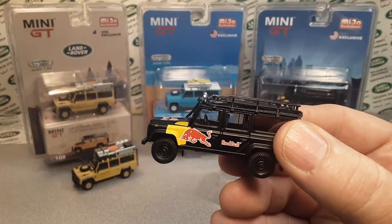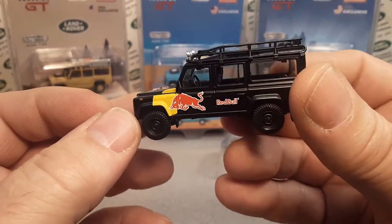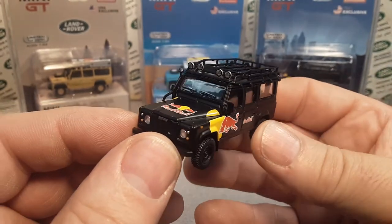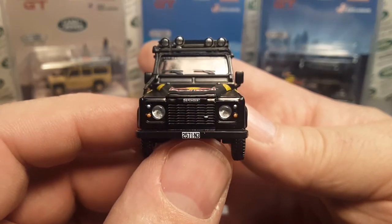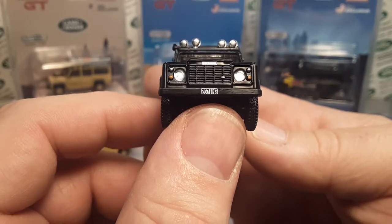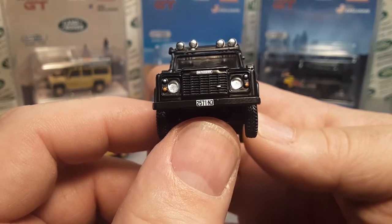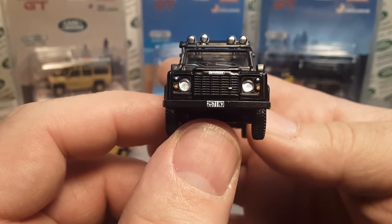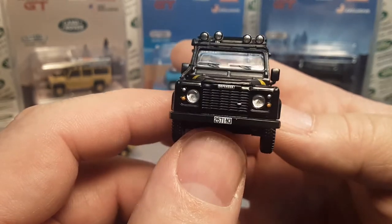Let's get to the model here, Dan. I'm going to lower down here a little bit so I don't drop this bugger — black on black on black. This is just magnificent. Try not to touch the bodywork. Look at the front end on that thing. Wow. That is nice — glass headlights in there, painted turn signals. It does have the badge, colored but not really detailed, on the bumped-out front grille there. It's not on the hood.